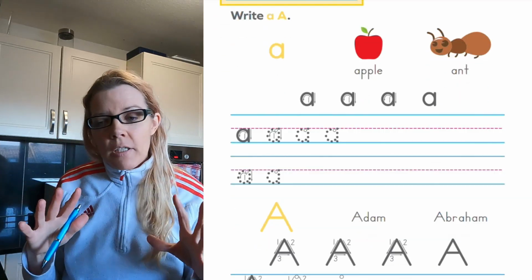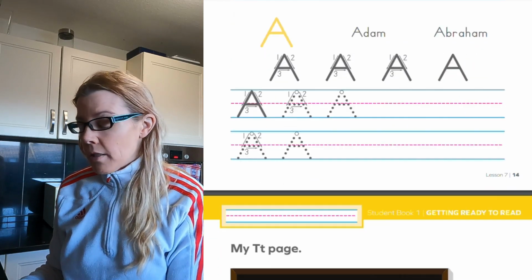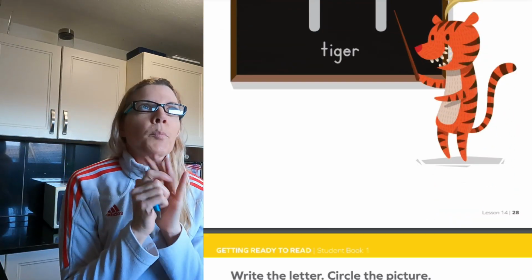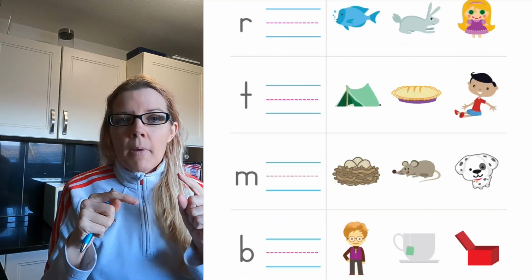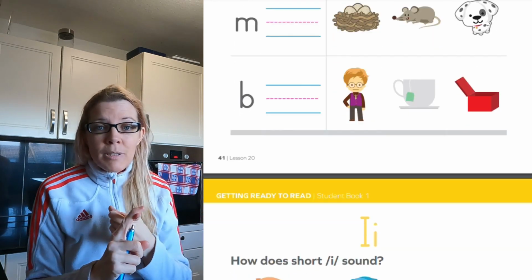So they all have a specialty area that they focus on, even though it says it's a full language arts program, it's not. They all contract out. So let's go into some that do not contract out, if you will. Now, why do you split it up? So why would you have a full language arts program? I mean, if your child is at the same levels for all of them and can progress through it, sure. If they are not at the same levels, then you can split it up.